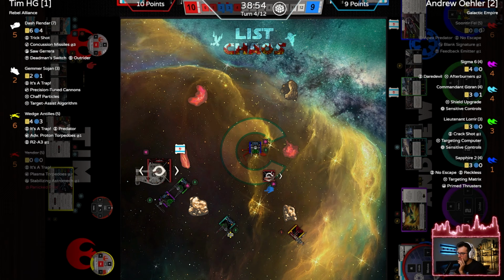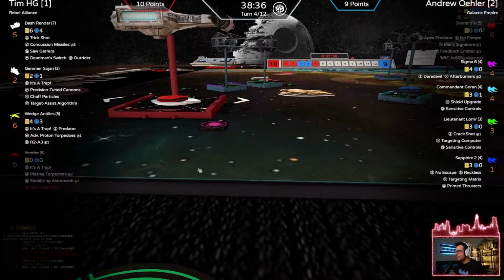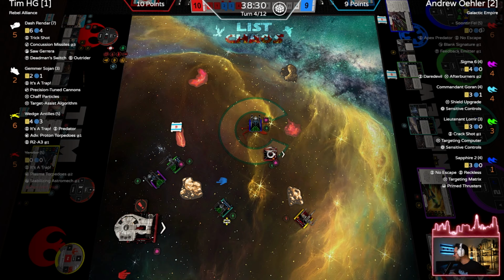Best case is if Wedge is bumped, or if Dash is bumped. Honestly, that's like maybe best case. Because then he'd get another one of those nasty shots. Oh, he 4K'd. What? What on earth? Oh no, he's getting shot at so much. He 4K'd. He could have just went straight in.